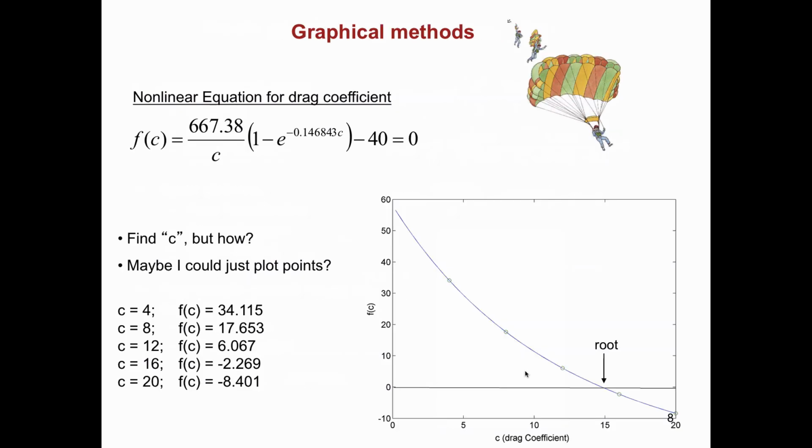So one way, again, is just to take a bunch of values and see, oh, I'm first positive and then somehow I jump to negative values. Well, if I have a continuous function, not that all functions are continuous, right? But if I do have one, then I gotta cross 0 somewhere in between this 6 and -2. So that's a basic theorem from mathematics. If I have a continuous, and especially a continuously differentiable function, I will somewhere in between these two values cross a 0. Okay? And basically this interval is my starting point.